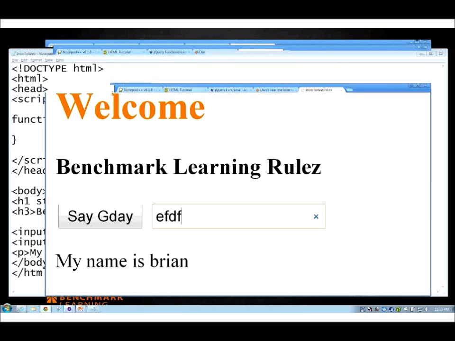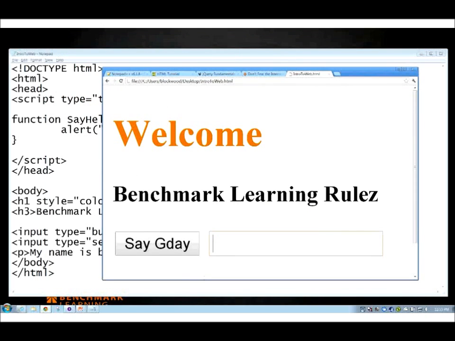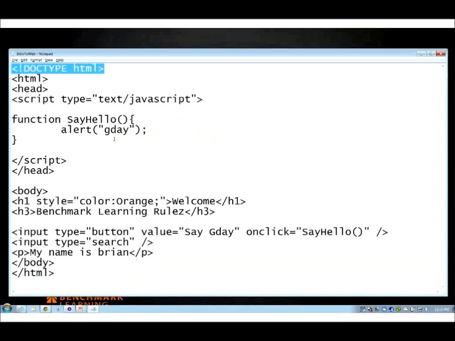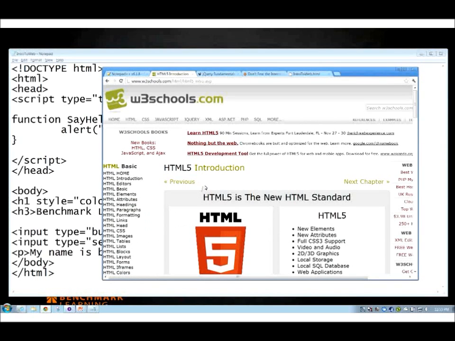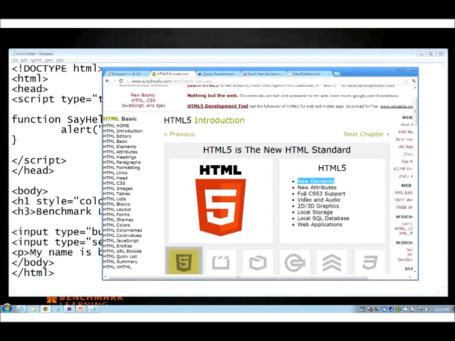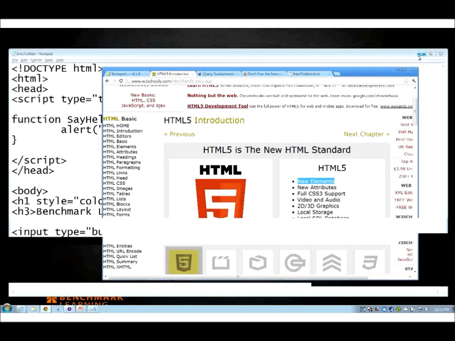So notice here, this is the one that I've just added. Notice here that it is of type search. Therefore, automatically when I start typing, it gives me a way to clear out that result. So it's not a text box, it's a search box. And this element did not exist before HTML5. So just new ones. You can actually go online and look at, again, W3Schools is another great place. You can say learn HTML5, and in here they have the list of the new elements, and the new things that you can do.